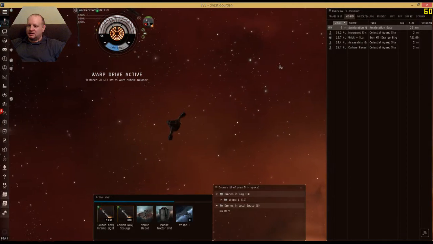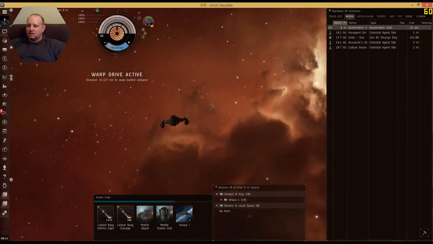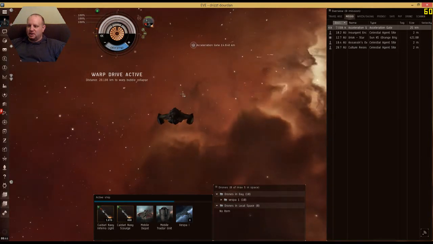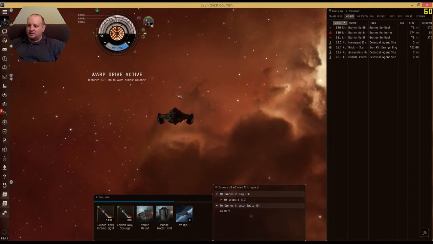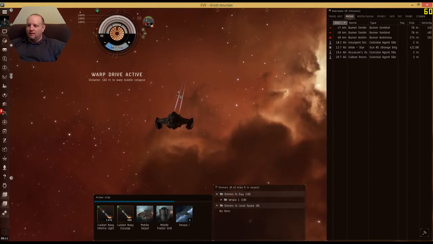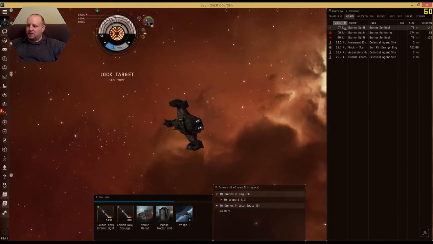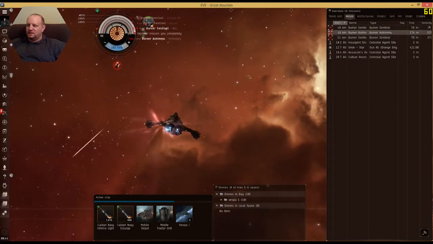And like I said, we're going to spin around. And once the first guy is dead, we're going to throw out this mobile depot and tractor unit and orbit one of them about 500k. And there they are. And now that we're starting to head back, we're going to lock them up. And we're going after the Sentinels first.